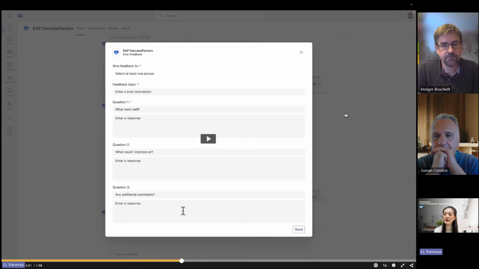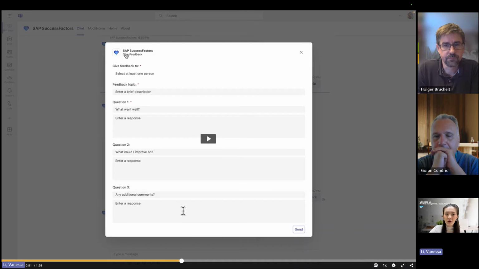So that is the only API that we use to obtain user information, and it's usually the user's email or the user's username, depending on which mapping field the administrator has picked to be the mapping field of the two systems. So we don't store any of that, but we do require one Graph API in order to set up the connection between the systems.